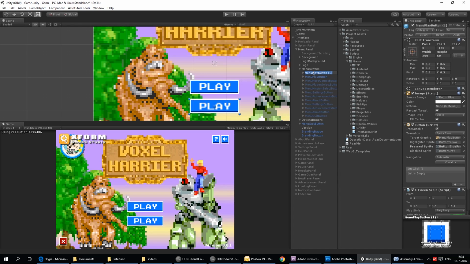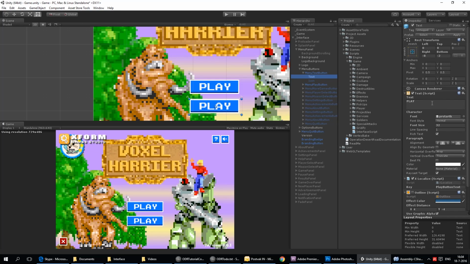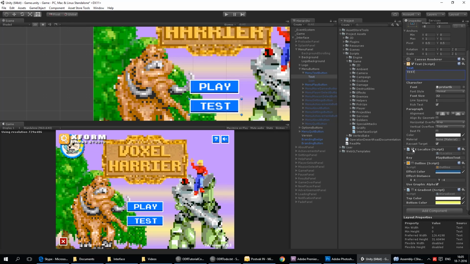The name is very important because we're going to use that in the interface script. Menu test button. Alright. So I'll change the text into test. I'm going to disable the localize because I don't want it to say play button.